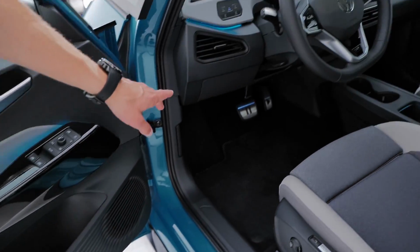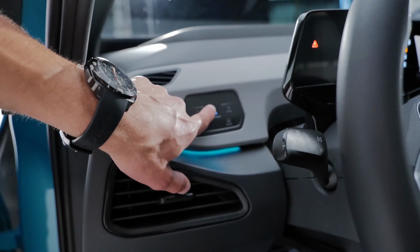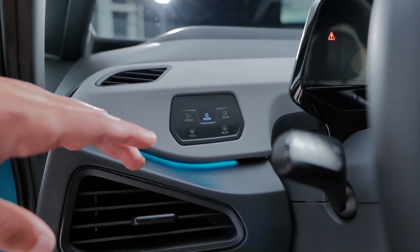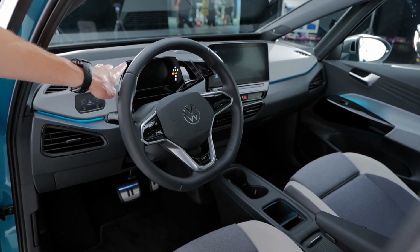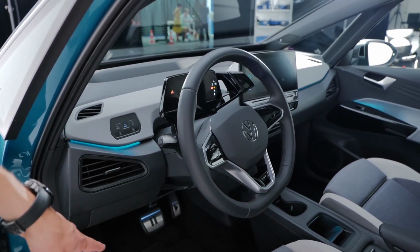Then you can see a lot of buttons have gone. Those are rather touch fields then, for example, for which light mode is on. Then you can see the steering wheel has a modern form or inserts right there, like we know from the T-Cross. Then a small screen for the instruments, and the interesting thing, it moves alongside with the steering wheel. I'll soon show that to you.